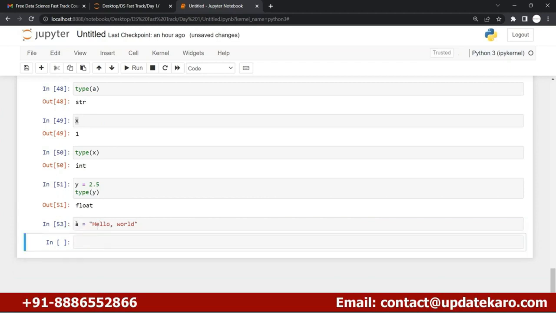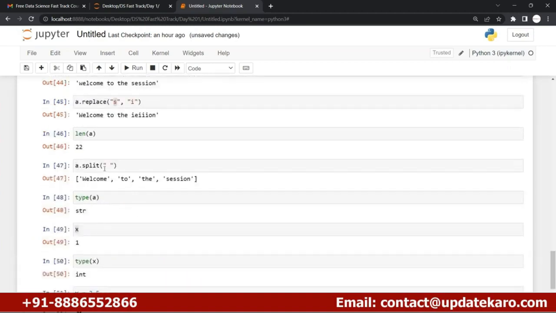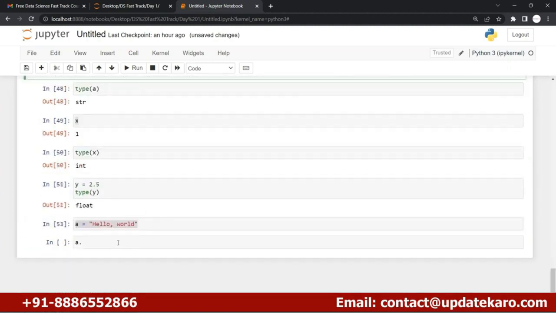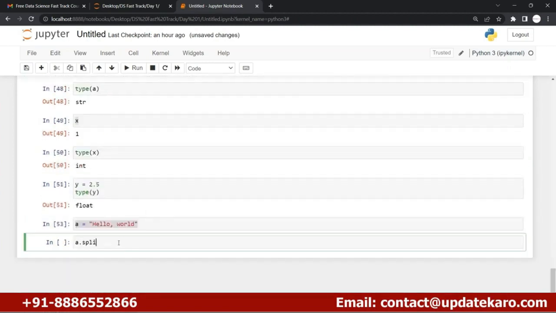This is the hello world I just created, and now I wanted to split this on the basis of comma. Like I just split this on the basis of space here, now I can split this on the basis of comma. So I mentioned the splitting criteria, which is nothing but the comma.